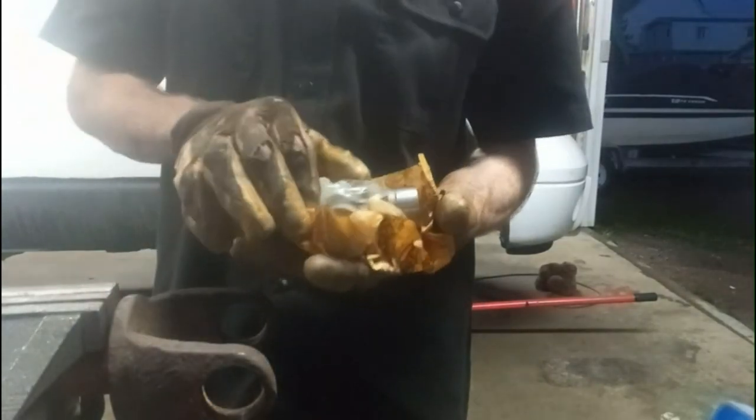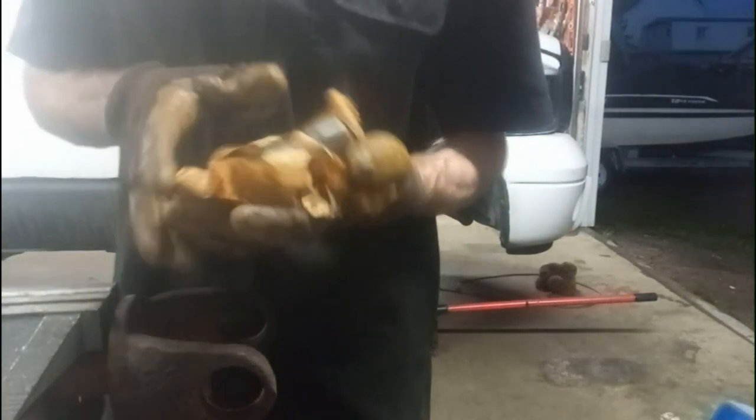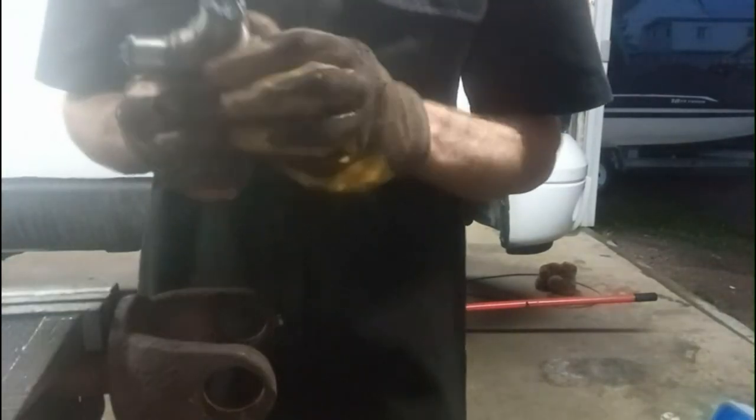Now you kind of want to be a little careful with this. You don't want to drop the caps and start losing little needle bearings. I'll be doing this again shortly if you do. But with that being said, you do need to pull the caps off. Be gentle with it. Don't want to lose any of those little bearings in there, and set those inside.